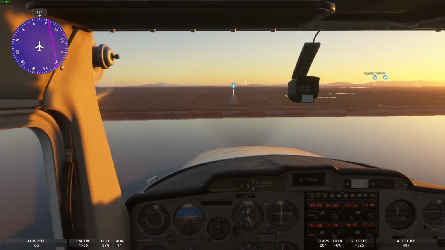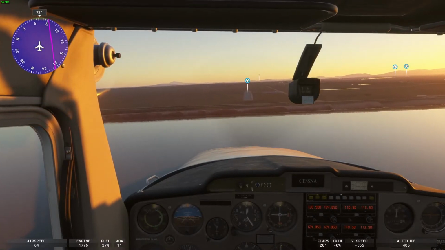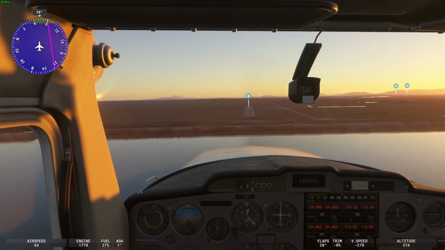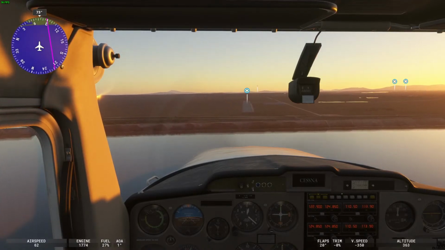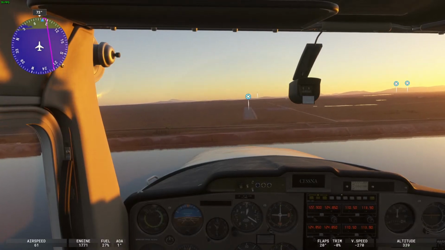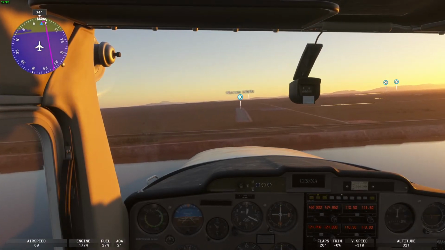One mile out from the airport. Speed check looks good at 60.